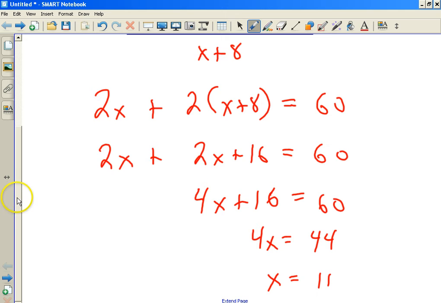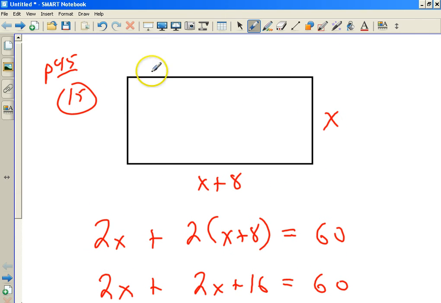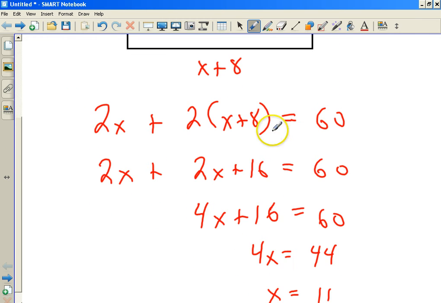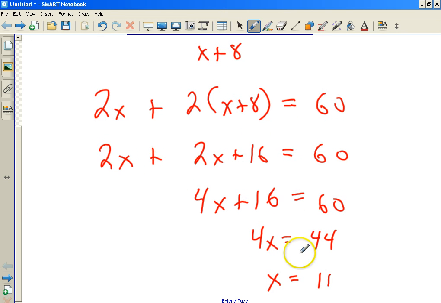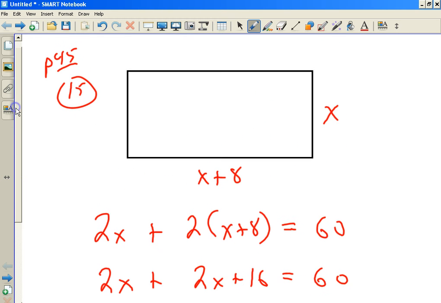Okay, so now what did we do? First step, define your variables. Second step, use them to rewrite the word problem as an equation. Third step, solve that equation. Fourth step, restate the answer. X is 11 mongoose, right? X is 11 miles, parsecs, inches, seconds, cows, moons, chickens. What is it? Feet. Say so. Okay. So the width is 11 feet, and the length would then be 19 feet.